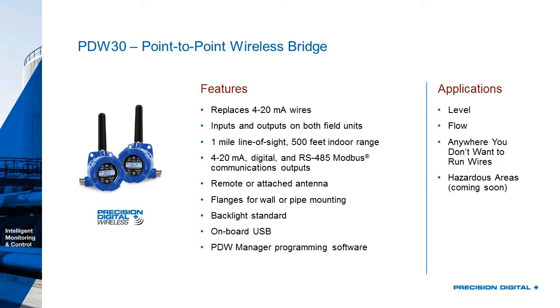The antenna comes attached, however, you can remove it and mount it remotely. And it uses a strong aluminum enclosure that includes flanges for wall or pipe mounting. There's a backlight standard on these, and you'll see a close-up in a minute of the kind of display it has on there, but it's got a nice dot matrix display that's easy to read for setup.